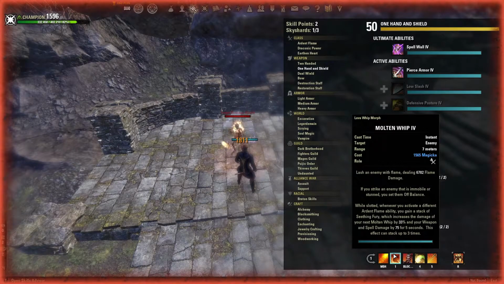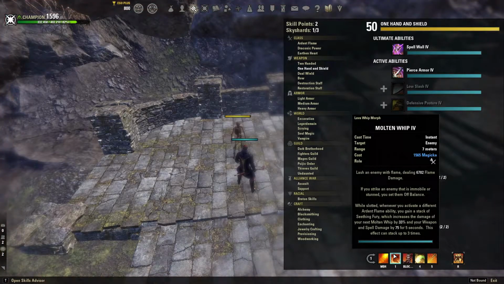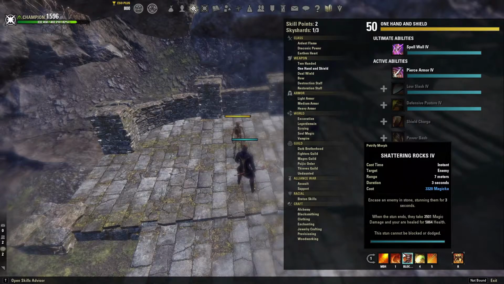It's really more bursty than the other morph, which is Flame Lash. I used Flame Lash a lot, but in this current meta I feel like I'm okay with my health sustain, so I don't need Flame Lash anymore. I can just use Molten Whip to have a little more burst. And then I use Shattering Rocks instead of Fossilized.